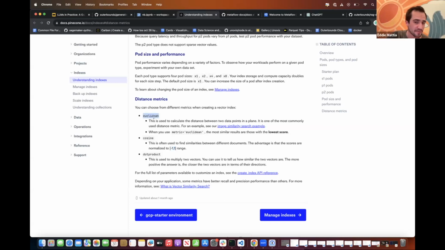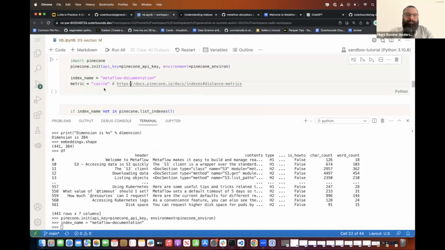So the 3 that they have apparently right now, and all these different providers have many different flavors of these metrics and things to explore. But is there any of these 3 that you'd want to try out? Maybe the Euclidean or the dot product? I'm easy, man. I think if the point is to just demonstrate that we can switch out a different metric, either is good. Fair enough.